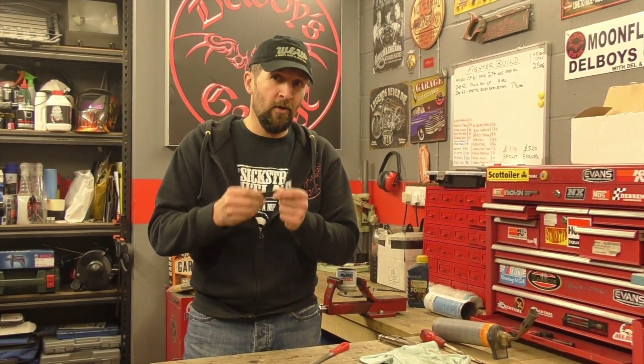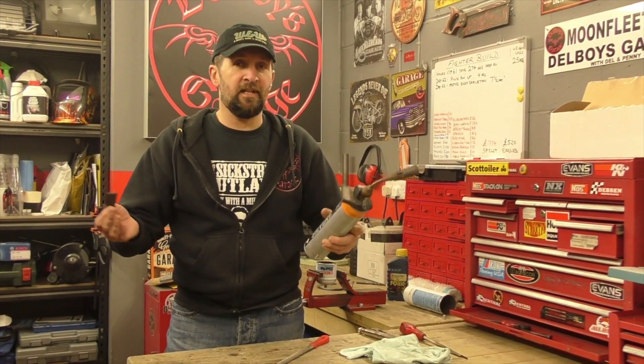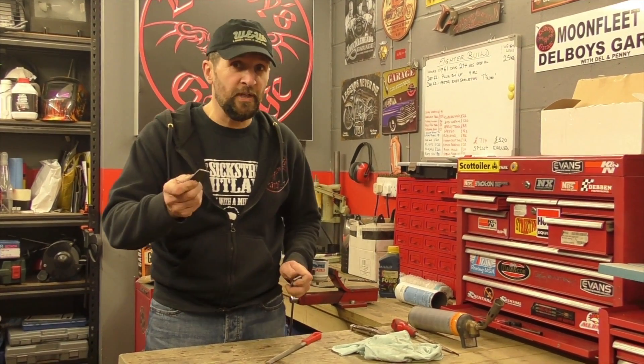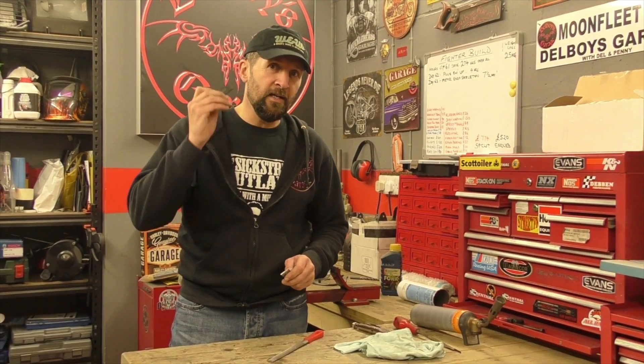How did I manage to get that to white hot — about 1300 degrees? Then quenching it would have made it go a lot harder. I'm using a propane torch because this is a domestic environment — I don't want oxy-acetylene in the garage; the big massive pressure bottles don't work here for me. Had I managed to get that up to enough temperature in a forge, I would have got it properly tempered.